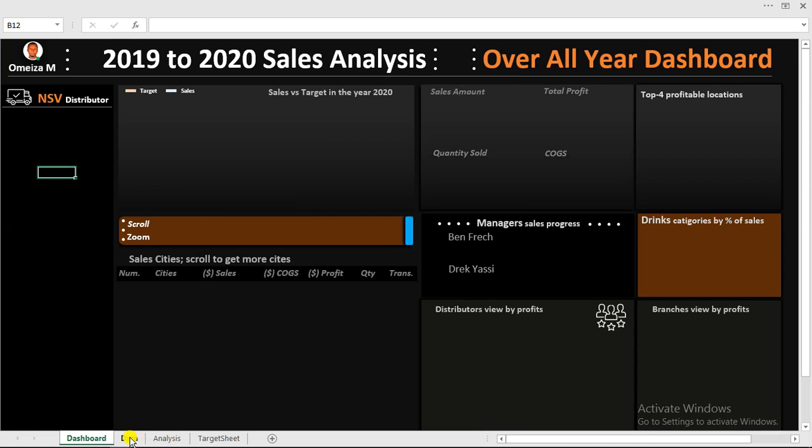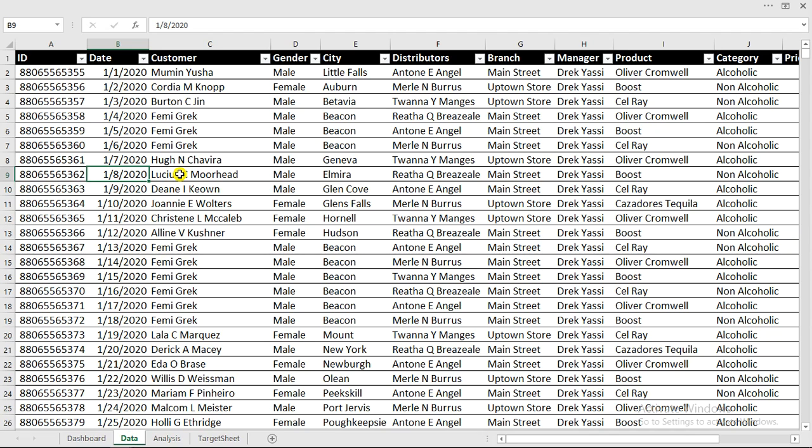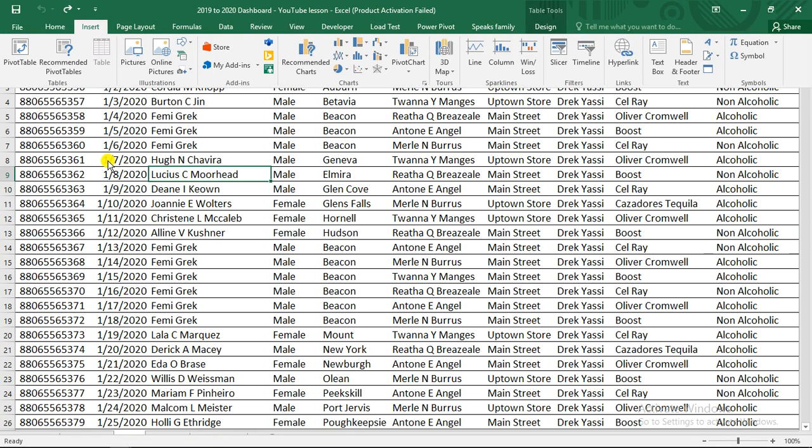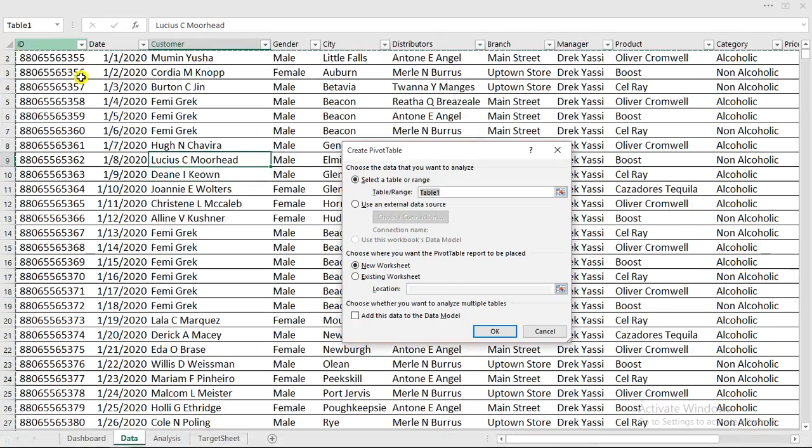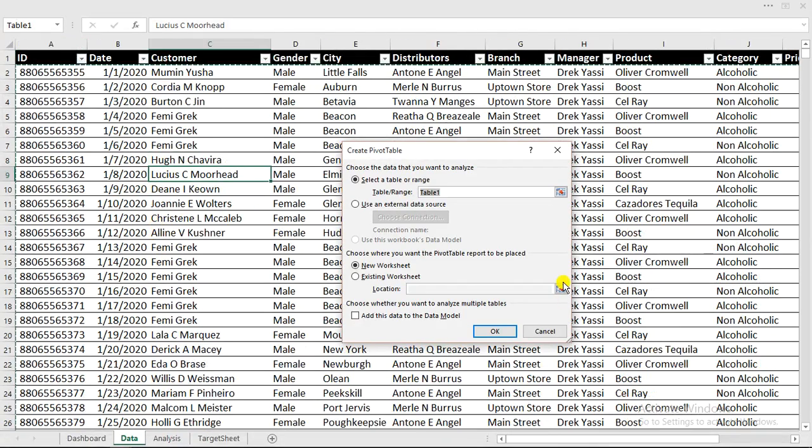So go back to the data source and start to create our first pivot table to summarize our data. I'm going to click right here, go to the top right and hit Insert. From the Insert tab, we see a pivot table at the left-hand side right here. To summarize our data, we click on it, and it's going to circle the whole data, including the header.